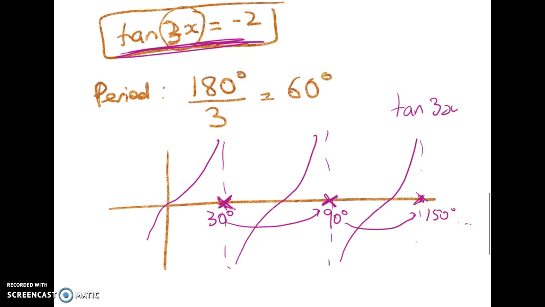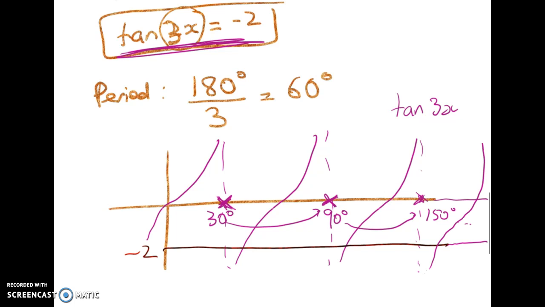So I'm going to draw in a horizontal line at negative 2. Now I haven't gone far enough out on my screen, so I'm just going to add one more in, because we need to be going right out to 180 to see what's going on. Let's have a wee look. There we go. So I'm going to find my first solution here, and then I'm going to get two more solutions in that range, but they're very easy to get because the tan function is one where all I have to do is add on the period to get the next two solutions.